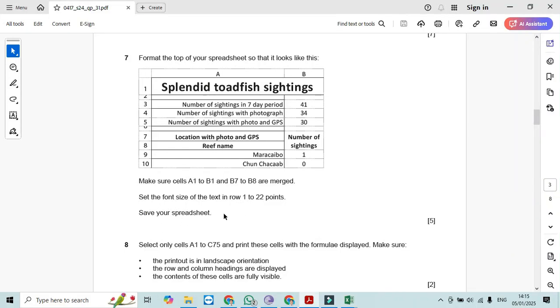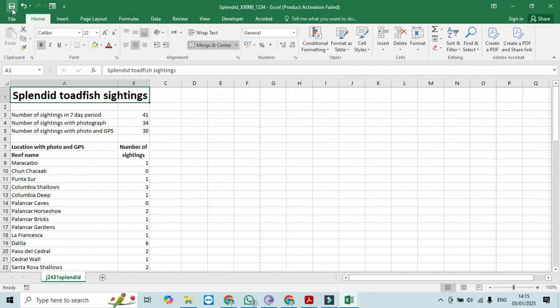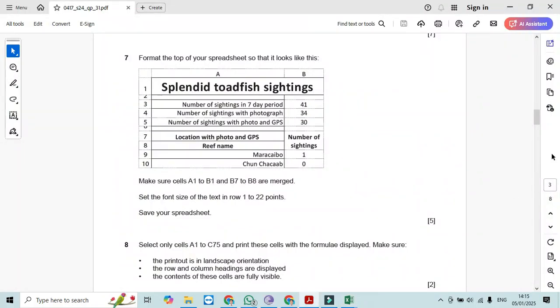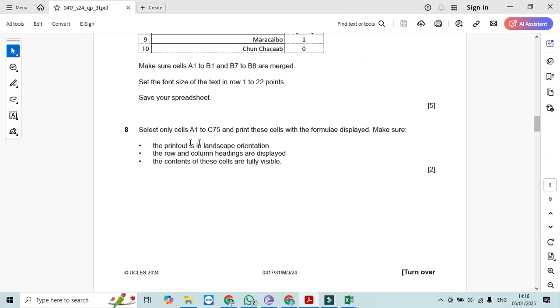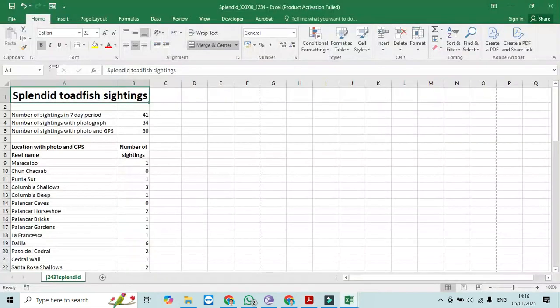And then it says save the spreadsheet. So we will just click on save, and the next stage is to select only the cells A1 to C75 and print these cells with the formula displayed. Make sure the printout is landscape.